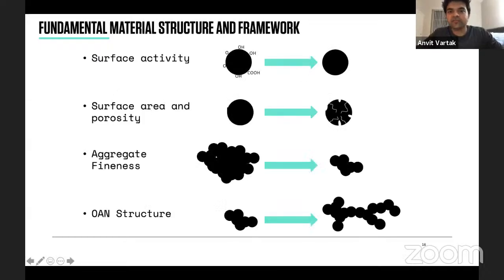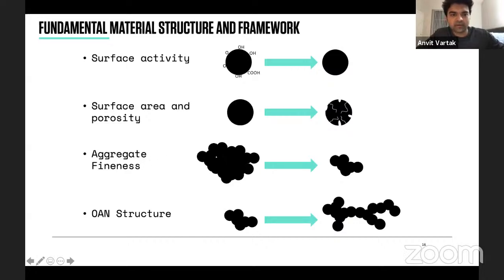Surface area and porosity. Surface area being how much of total area do you have in your overall material with exposed particles. So smaller the particles, more the total surface area. And porosity is, you can think of porosity being these small channels that you start creating inside your material when you start heat treatment of the material at higher and higher temperatures. The particle starts creating voids as you have those functional groups leaving that contain hydrogen and oxygen, while you're creating a more carbon rich product, which gives you more value.